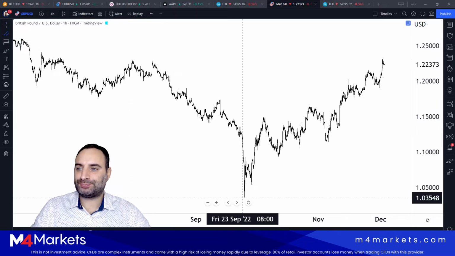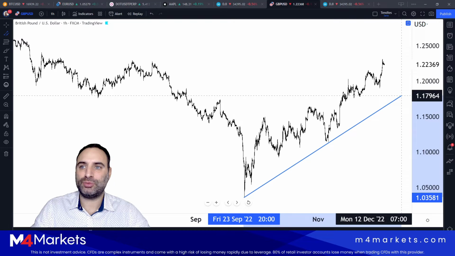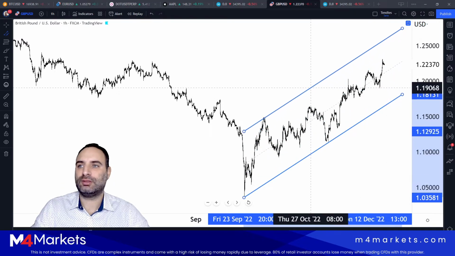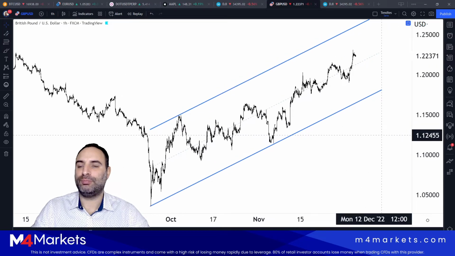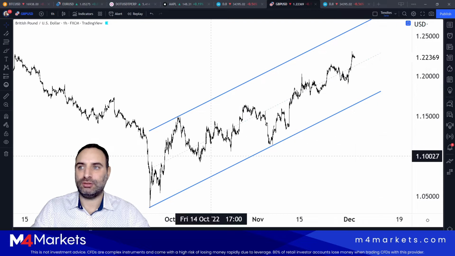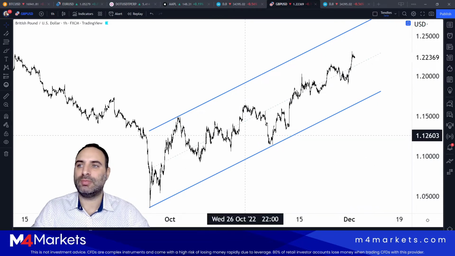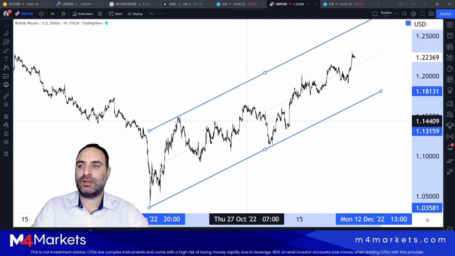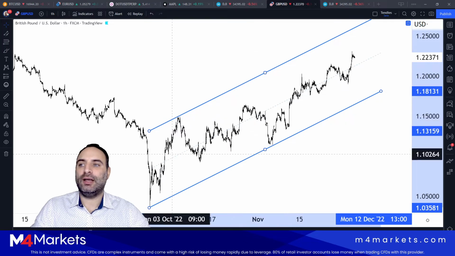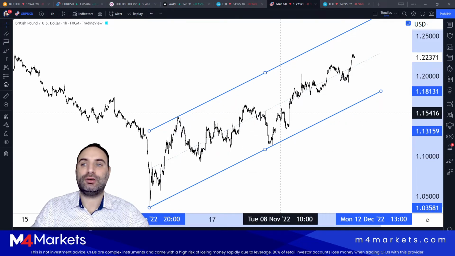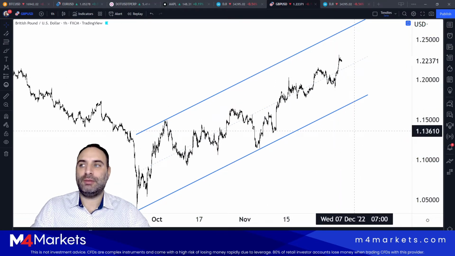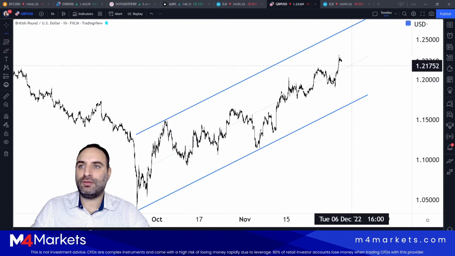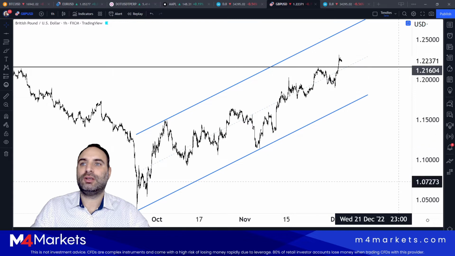There is this channel that we need to bring in because it is important to mention a couple of things here. First of all, channels really dictate the direction. You see that this is an upward channel. The median line in the middle, you can think of it as something like a standard deviation, or like the linear moving average in this particular case. As long as we are above that, we remain bullish. Also, as long as we are above the previous swing high at 121.50, we are again bullish.